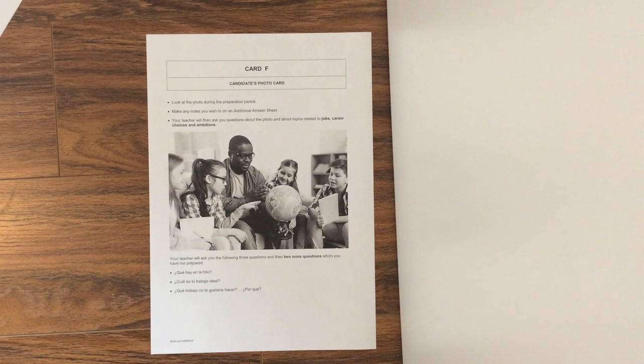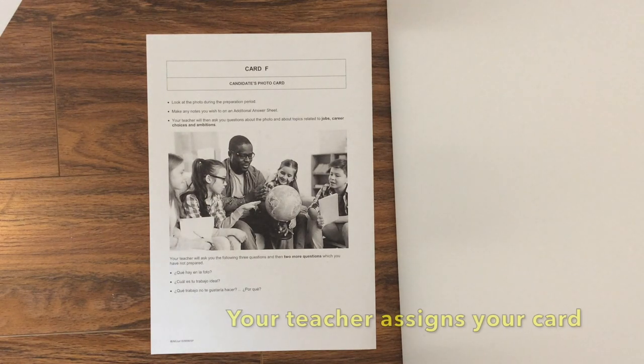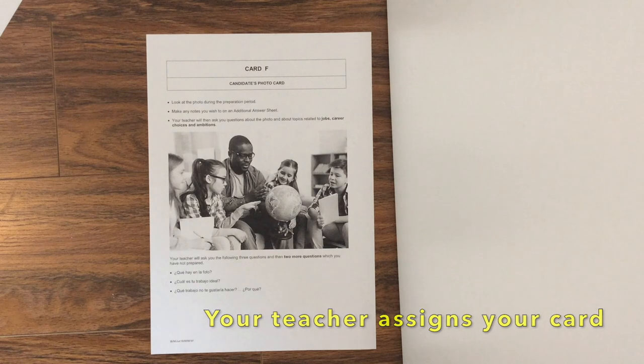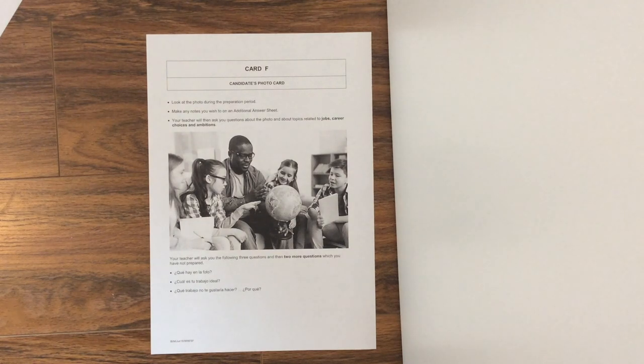So the first thing you'll notice is that you have the card like this. Your teacher will assign you the card. You can't choose the card. The reason for that is you get to pick your theme of choice for the general conversation, and during the exam you have got to cover all three themes from the AQA scope of study. So you get prescribed one general conversation module and you get prescribed the photo card.